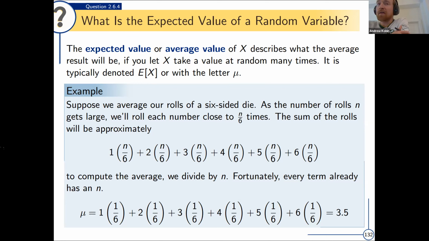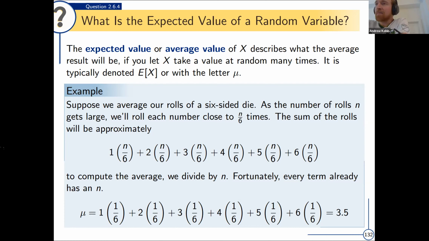It's just a measurement that you can make on the variable. Or in other words, it's a value that the variable can take on that describes the average value among all possible outcomes. So capital E bracket X is the expected value. Sometimes we'll denote this with mu. And again, mu is the Greek letter for the Roman letter m, which stands for mean. So mu means mean, as in an average value.